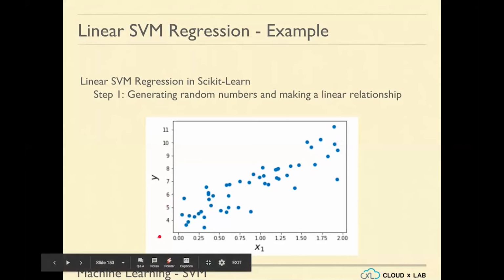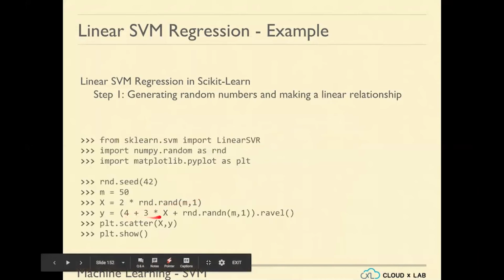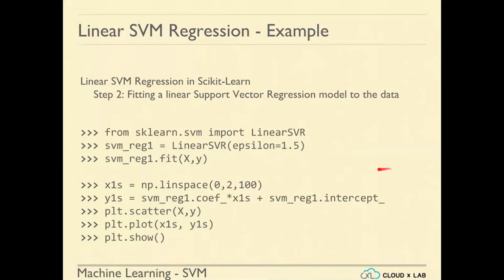Let's say we want to fit a straight line, then there'll be some straight line such that the overall error should be minimum. This should not capture the noise; we know for sure that it's basically a straight line with noise. Somebody should not come up and say that this is a curve like this. All right, now here we're fitting a linear SVR model to the data.